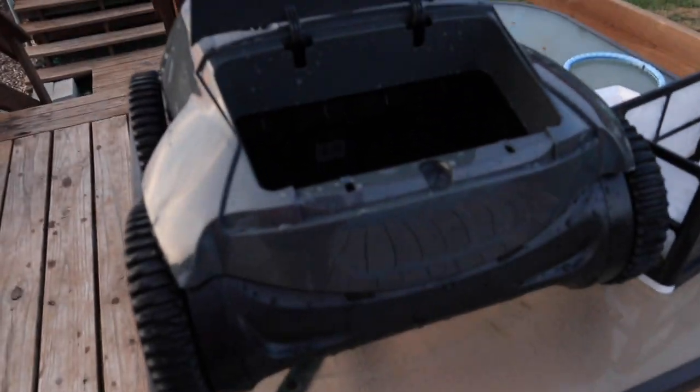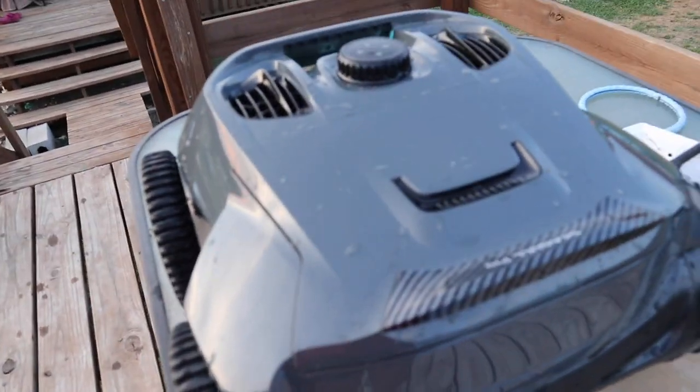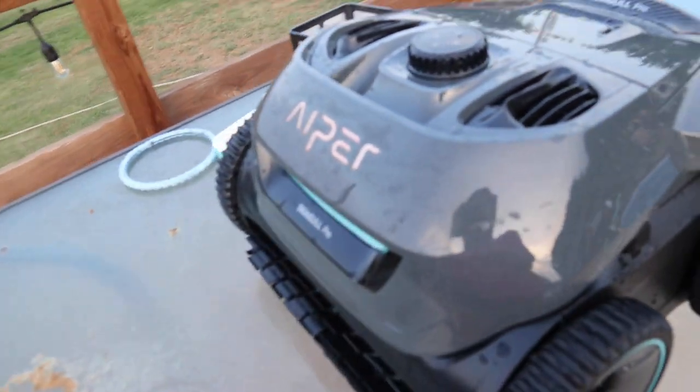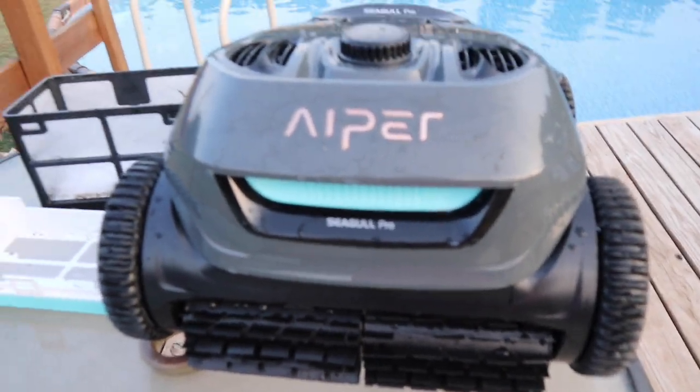Overall, 5 stars. Love it. Great. I'm going to actually take it inside. I'm going to charge it, and then we'll run it again tomorrow. It also did say to make sure that you wait and let this dry completely before you try to plug it in. So the Aiper Seagull Pro, amazing, awesome.